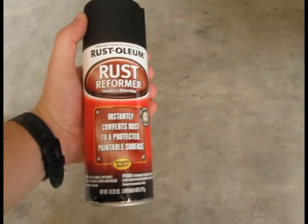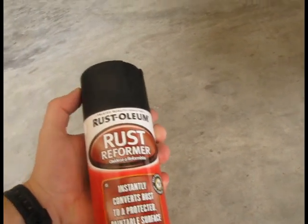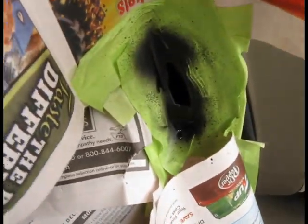Some rust may be impossible to remove, just like in this case here. There is some rust inside of the hole I wasn't able to reach, a very small amount of rust, but this rust reformer will convert that rust into a paintable surface. It will require 24 hours to work, so I'll be back here tomorrow and I'll continue working on that hole.